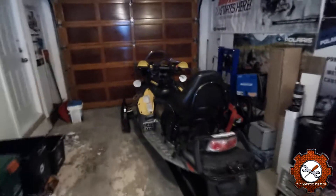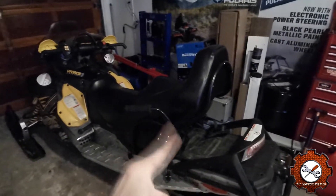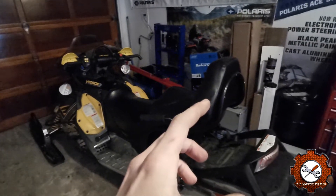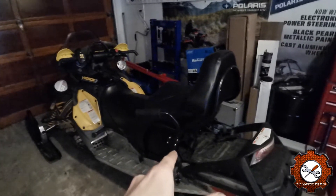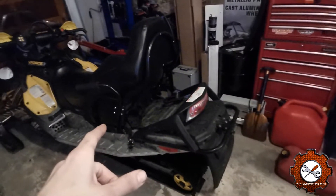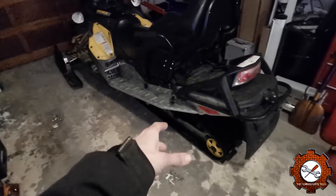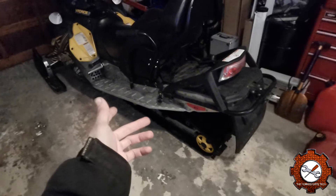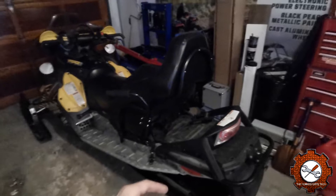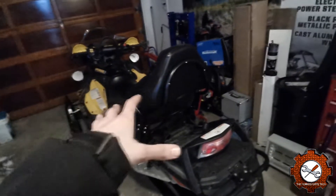As you can see, I've got the sled in here. We've been able to get out a couple of times this year. I did put a two-up seat on it and just got the handles. I keep it in here — it doesn't really thaw out to the point where all the snow melts off, unless it's been warm like it has been recently. At least it's inside, not outside, so I do have a spot to work on it in here.